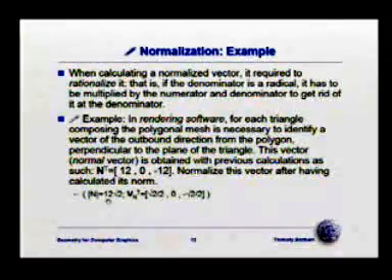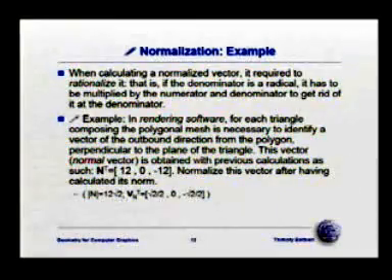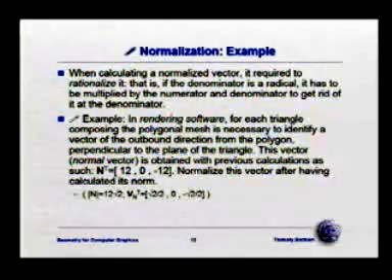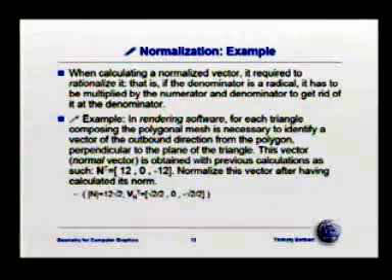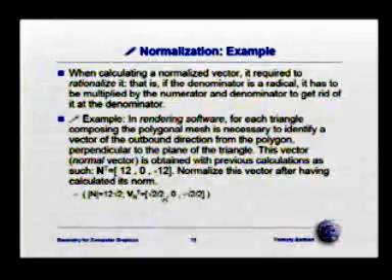So the result should be 12 divided by 12 square root of 2. You follow me? But this is not good, because this is not a rational result, because you have a square root at the denominator. I want you to put all the square roots at the numerator. So what you have to do, perform another multiplication of square root of 2 in the numerator and in the denominator. This doesn't change your result, but has the nice effect of reordering your result. This is the correct one that I want to see. Square root of 2 over 2.